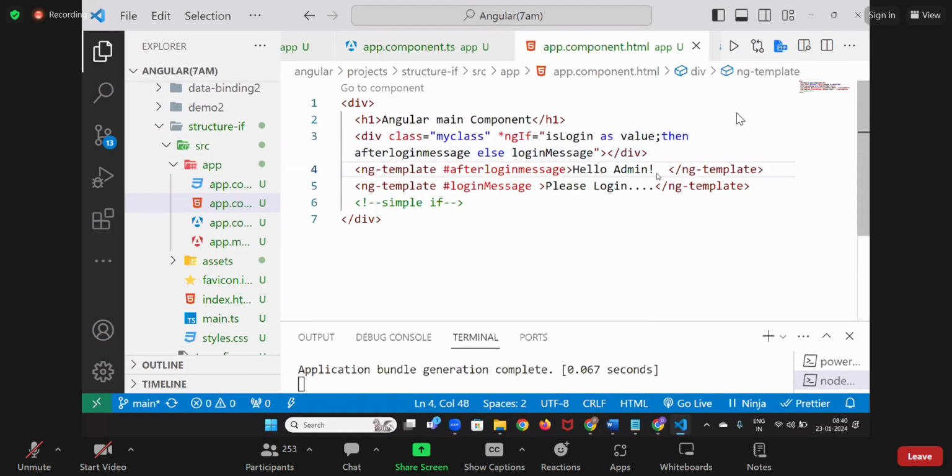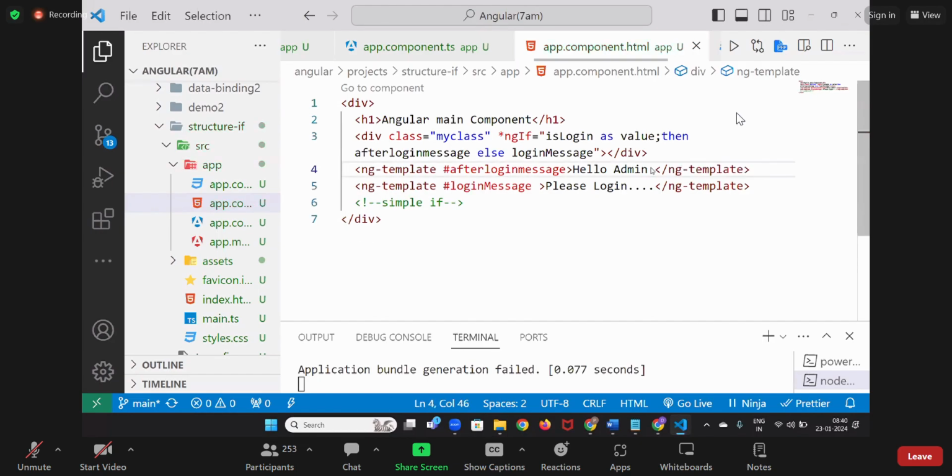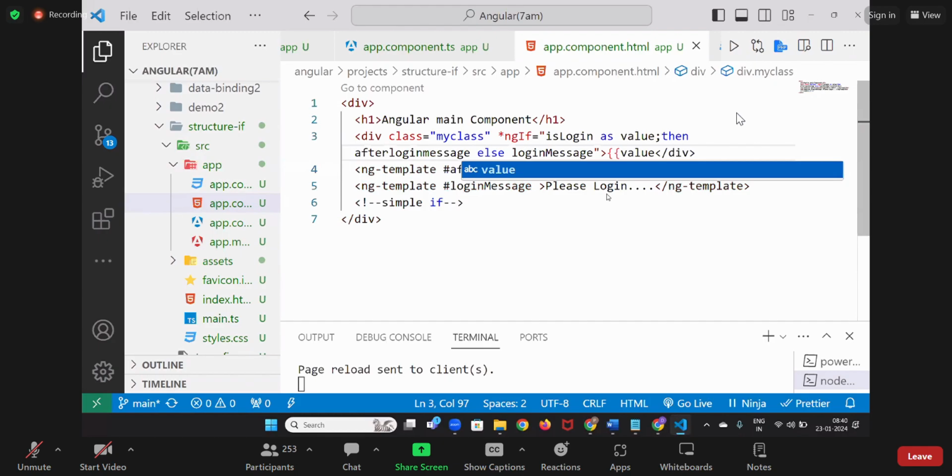I'm printing this value here. What I will print here is value. Okay, not in this. Okay, say value.